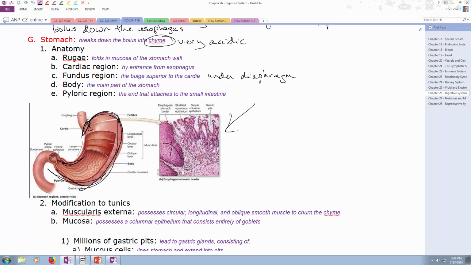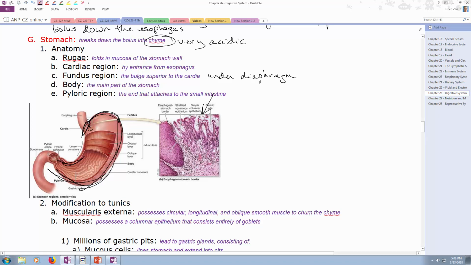Stratified squamous epithelium. So if this is stratified squamous epithelium and we're in the digestive tract, and we have this sudden transition or change, we are at the gastroesophageal junction. And so we have a big transition here. We go from stratified squamous epithelium to that simple columnar epithelium once we hit the stomach. From a slide that has both, you can easily figure out where you are. You're in the cardiac region of the stomach based upon this slide.